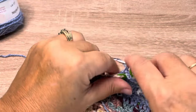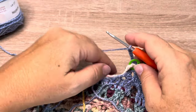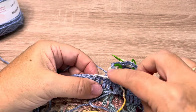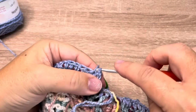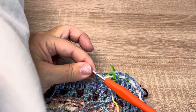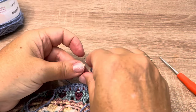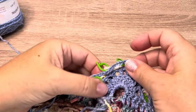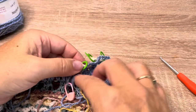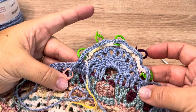Chain 5. And then coming down on row 5, we want to slip stitch in that next free double crochet. Do not cut your yarn. We will put a stitch marker in this loop, and we'll come back to it later. So I've got each of those marked stitches on the right side and these chains behind.